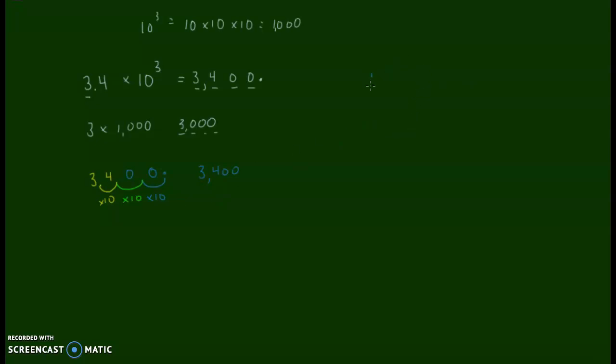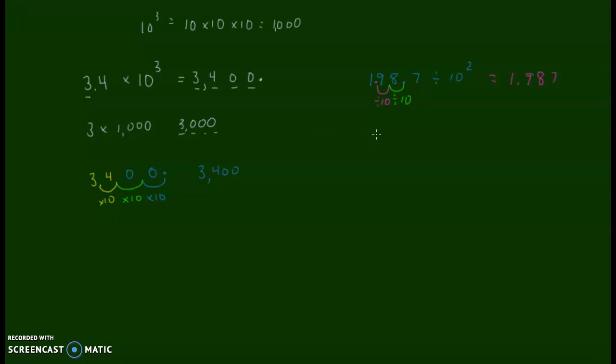Okay, for our last problem, we're going to do 198 and 7/10. And we're going to divide this by 10 to the second power. I'm going to flip it around this time, and I'm going to start by moving the decimal first. So dividing by 10 to the second power, when we divide, the decimal moves to the left. So this will be divided by 10, and then another divided by 10. So 10 tens is 100. When we divide it by 100, we move the decimal to the left 2 spots. So our decimal goes right there, which gives us an answer of 1 and 987 hundredths. Excuse me, 1 and 987 thousandths.